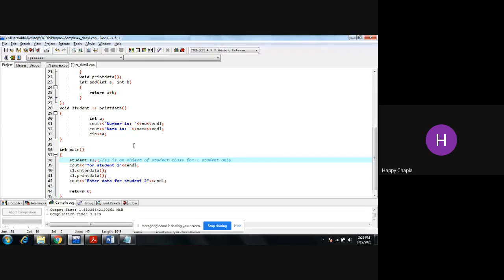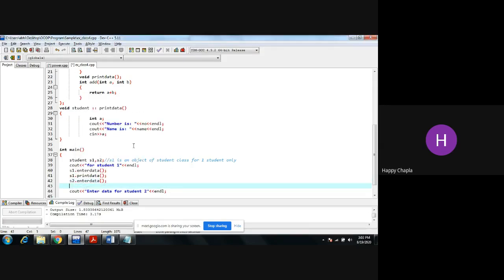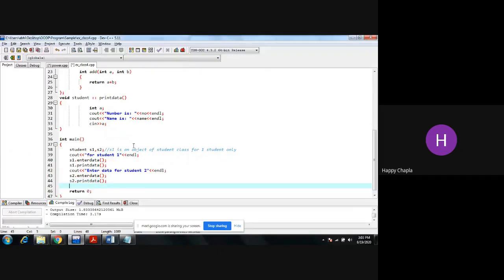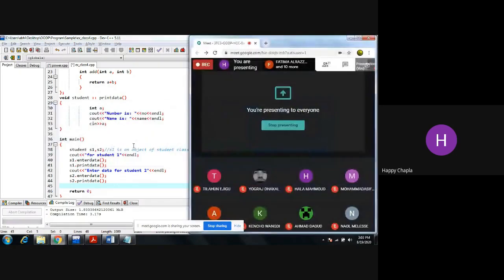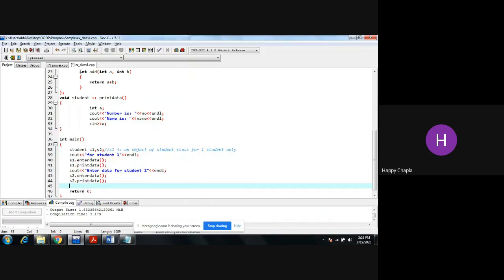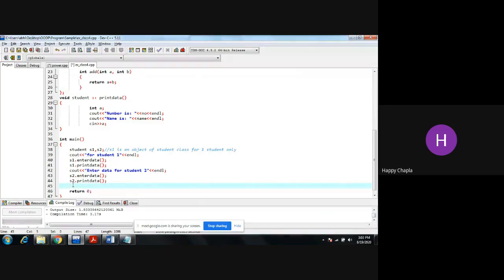Now for this method, from the main I'm taking the values from the user, right?